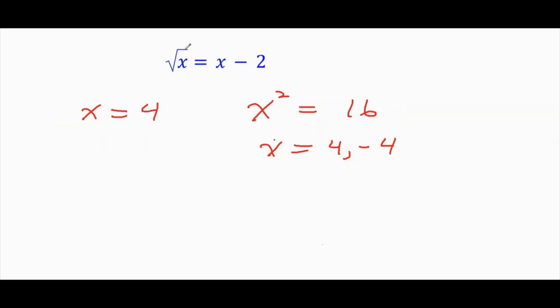It doesn't mean there's anything wrong with what we did, squaring both sides, because I know I can do anything I want to one side of an equation as long as I do it to the other, but it doesn't mean it's the same kind of equation. This is not the same thing as this.